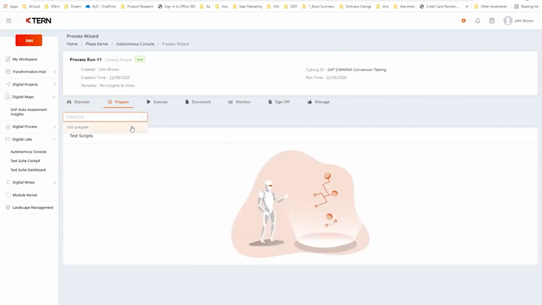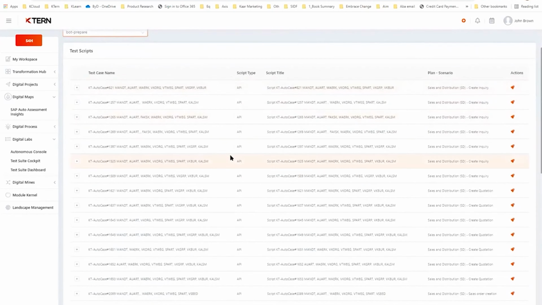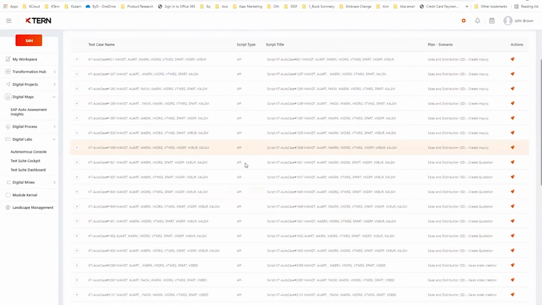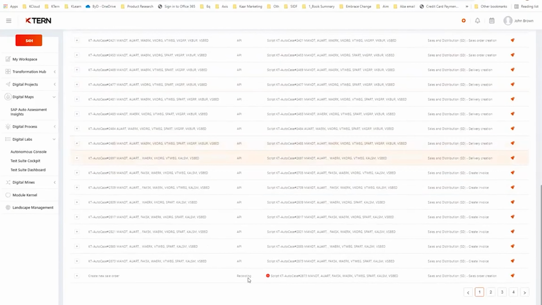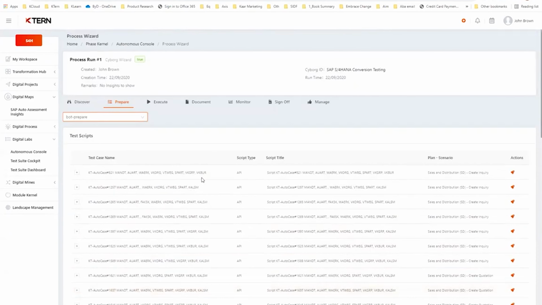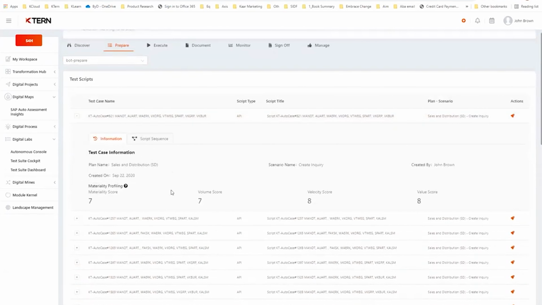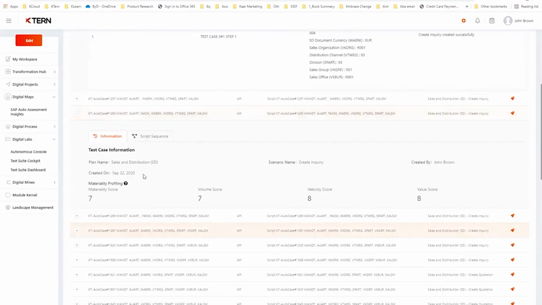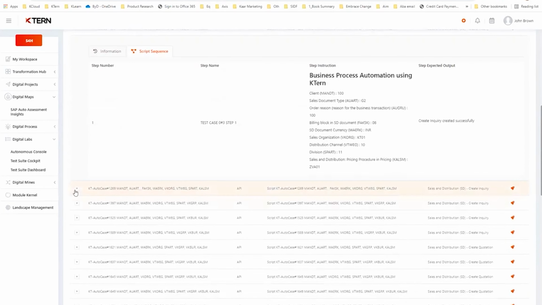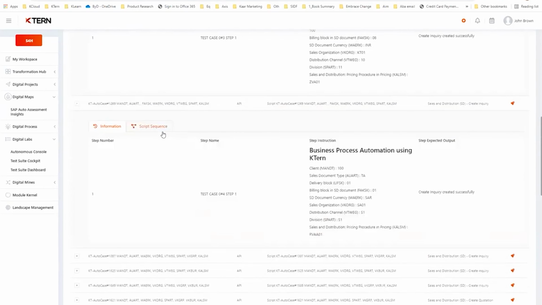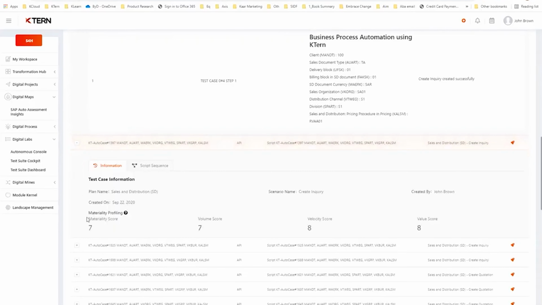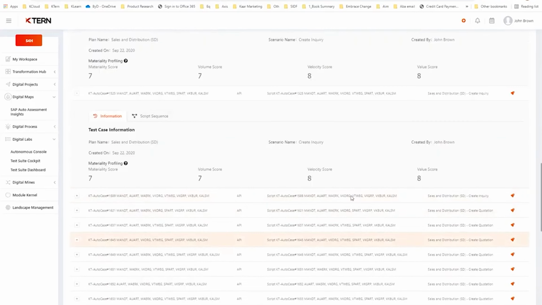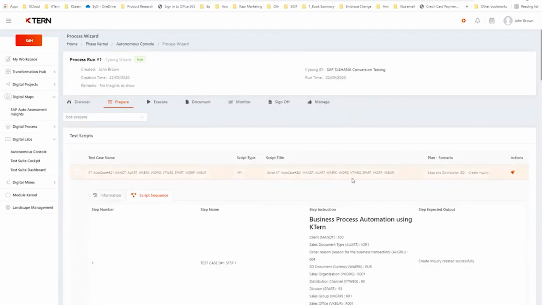This is where it gets interesting, right? So if you do a prepare bot, and if you look at the list of test cases, mostly it is API based that it has run so far, and then there is also a UI based that we have here. And when you look at these test scripts, it is based on the process map that you got earlier and the script sequence itself in terms of how it has run, right? And this is primarily, if you look at it, it could be unit testing for a consultant, or you could do an integrated or a string testing in terms of combining a couple of processes. So that is also possible, and you have the complete testing scenarios.